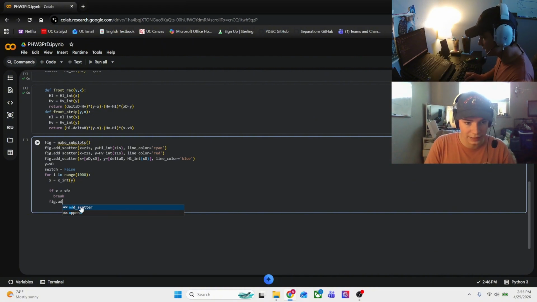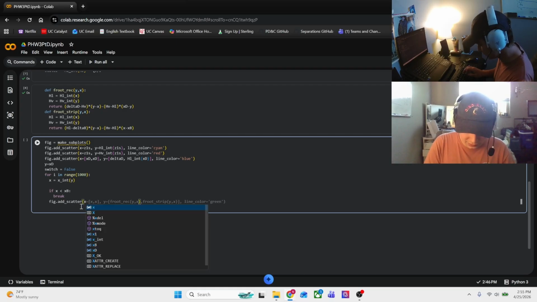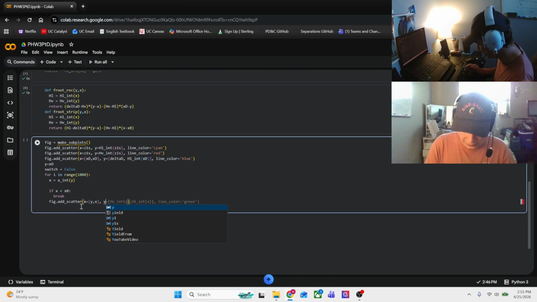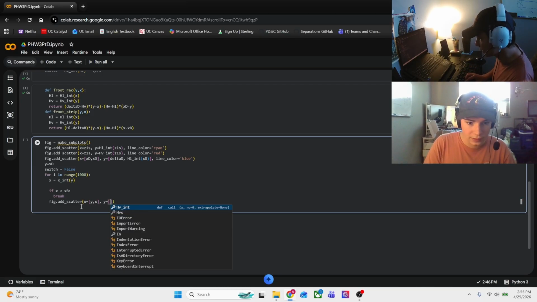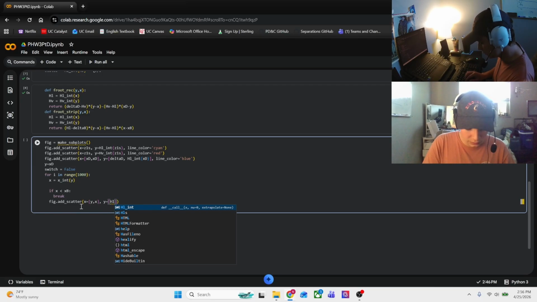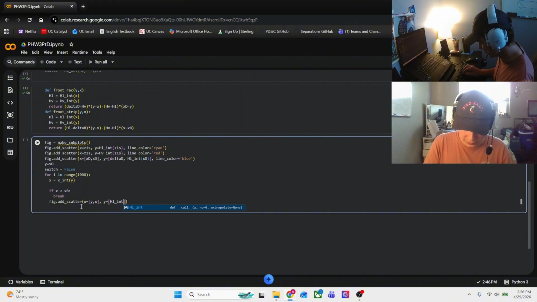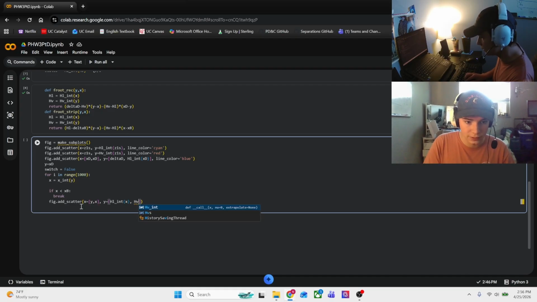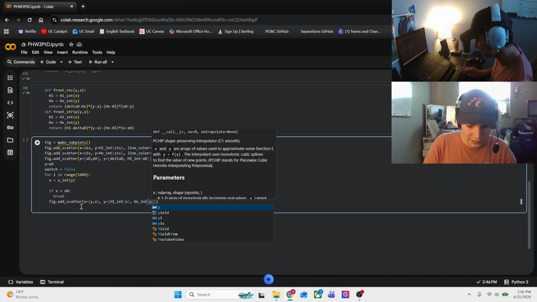You can say fig.add_scatter, say x equals brackets from y to x, and then our y is going to equal our HL interpolate for our x's, and then our HV interpolate for our y's.